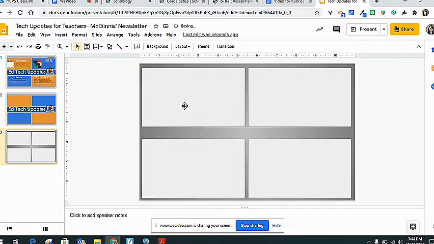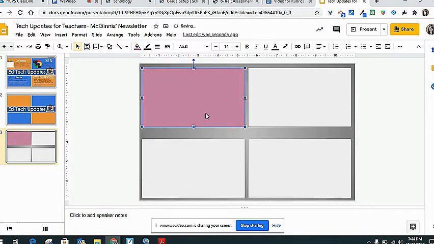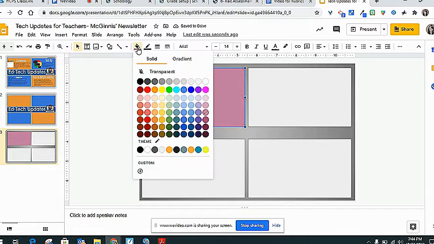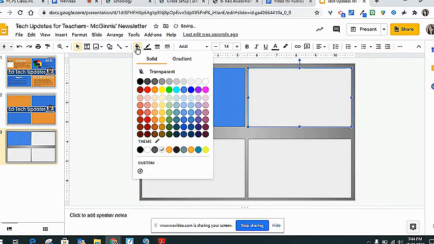All right, so I'm going to go ahead and fill the back color. So I select the box, grab the fill color, and maybe I'm going to go with, I like blues, as you can tell, but the blue looks nice on the gray. The purple doesn't look so nice on the gray. So it's all about design and bringing the right colors in. Okay, so I'm going to go with this darker blue right there. And I'm going to do the same thing over there.